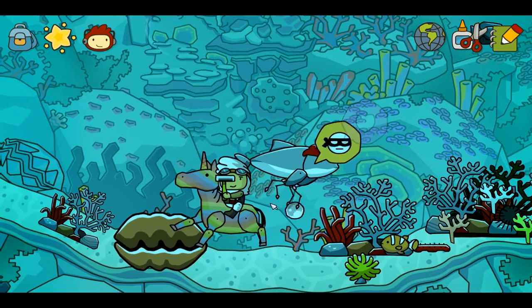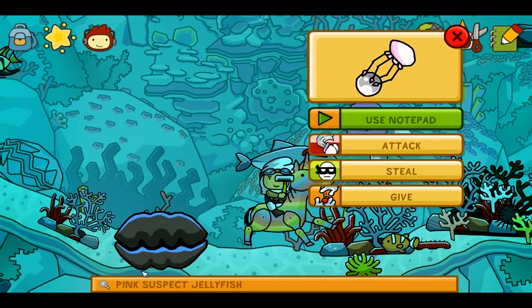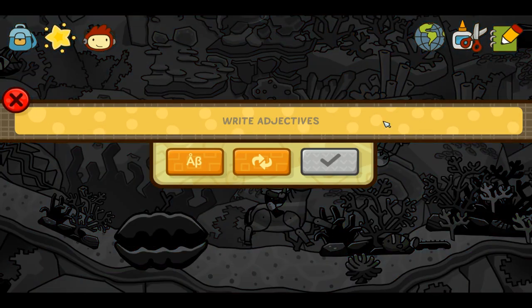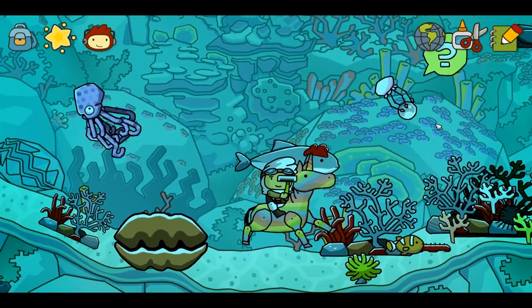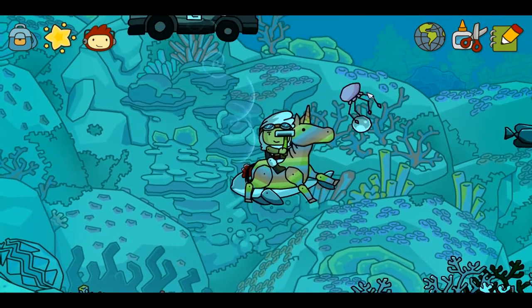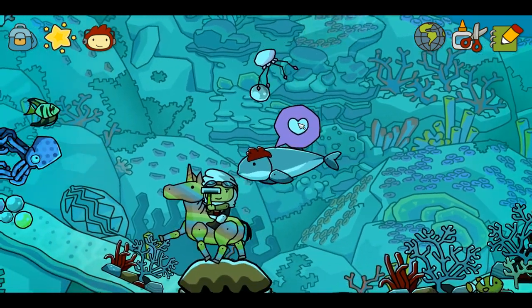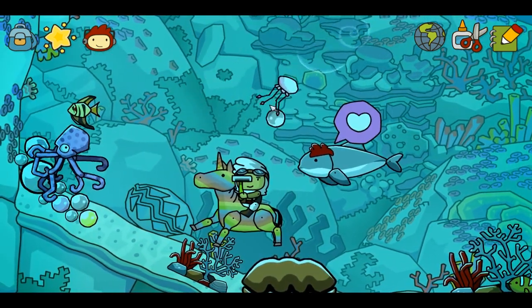Oh, the jellyfish stole it now. You stinker. You're a pink suspect jellyfish. Alright. Can I change an adjective on him to make him altruistic? There you go. Now he's coming back to try and do good in the world. Or, I don't know where he's going. My rainbow unicorn and I don't have business out here. Are you giving the octopus the pearl? No?